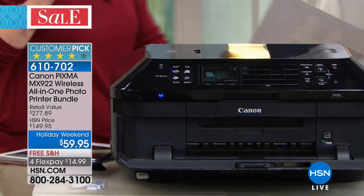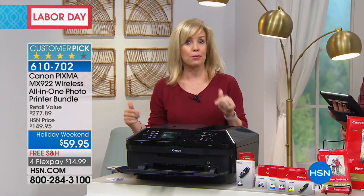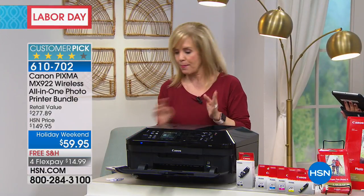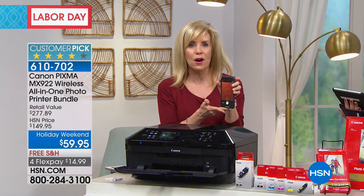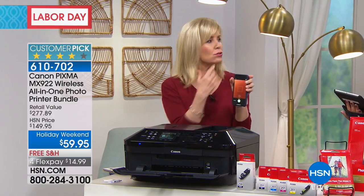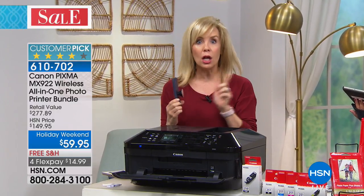If you have a student — I've got two high schoolers — they can print. I have the app, and in fact I printed from the app. The app is free. My husband has the app, my kids have the app. All of their homework, scanning — they do it from the app on the phone. Occasionally they get on their laptop to print, but students are more familiar and more comfortable with their phone. So get the app — you can do a lot of things with it.